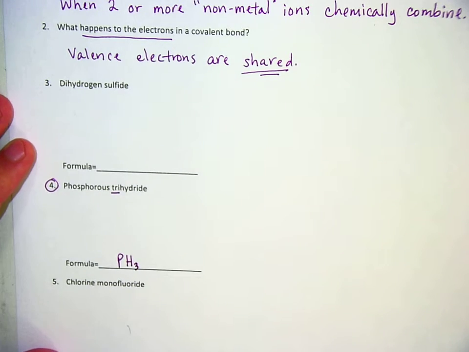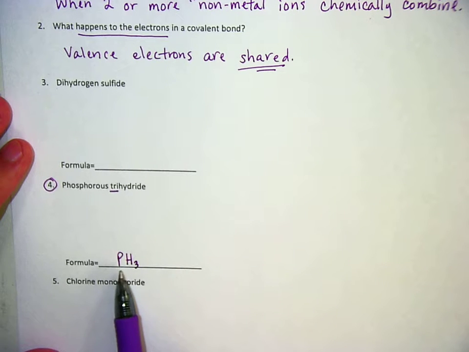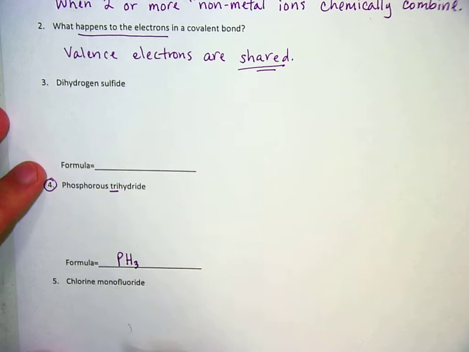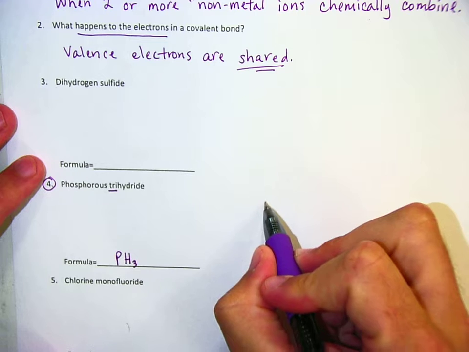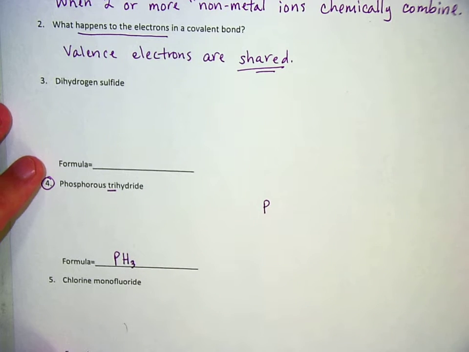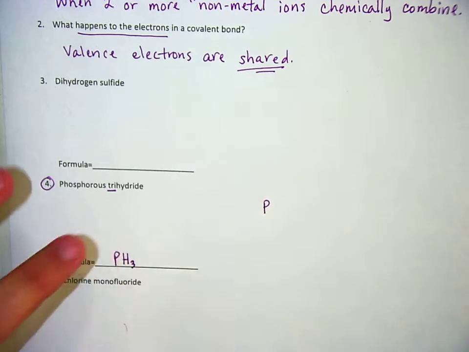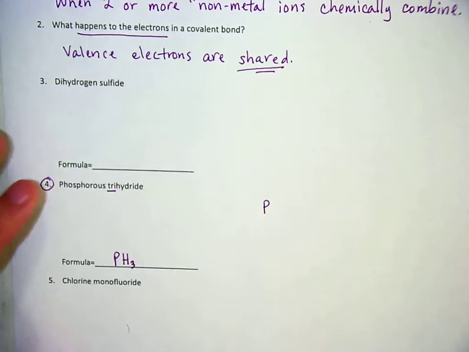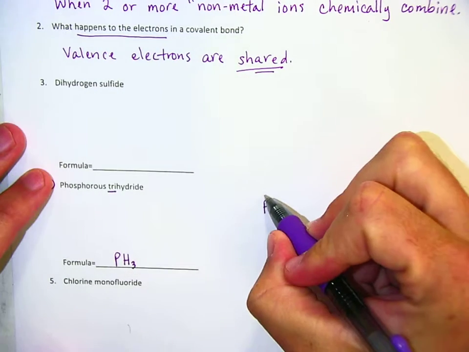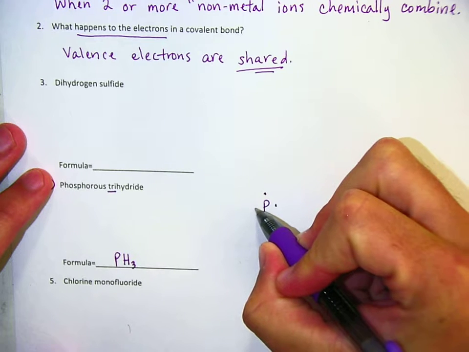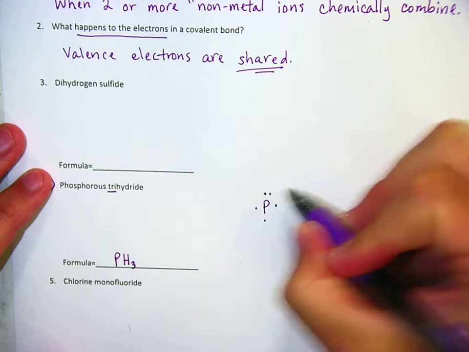H3. Okay, so we're going to draw one atom of phosphorus and 3 hydrogens. So we're going to do it like so. The single atom is going to be our center atom. So you're going to put P right in the middle, and for phosphorus, letter P, it has 5 valence electrons. So we can put 5 dots around it. So we're going to go 1, 2, 3, 4, and 5.